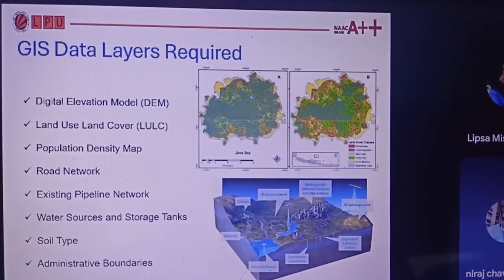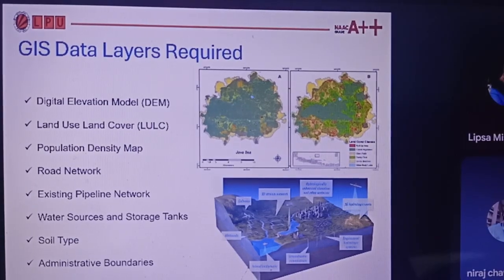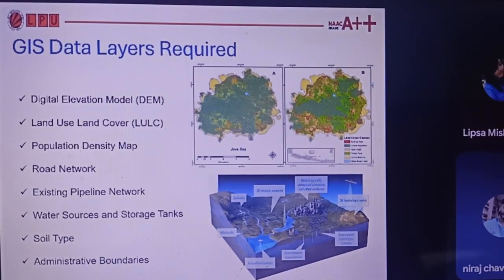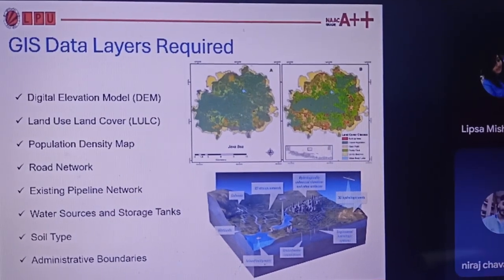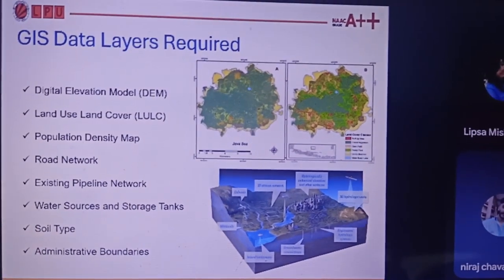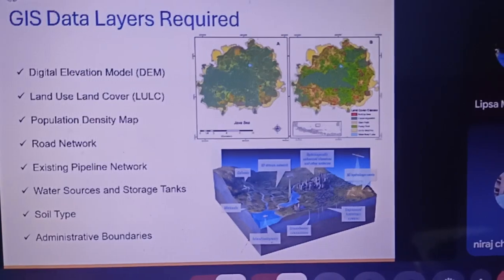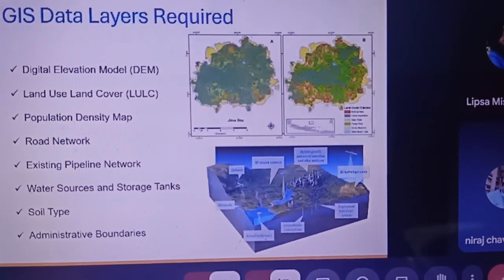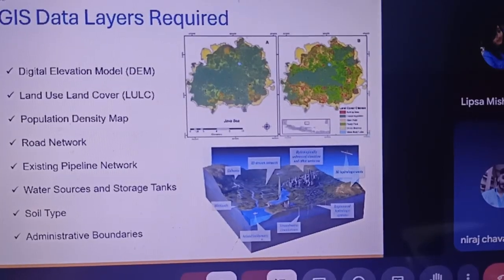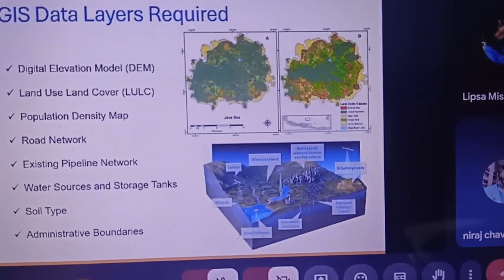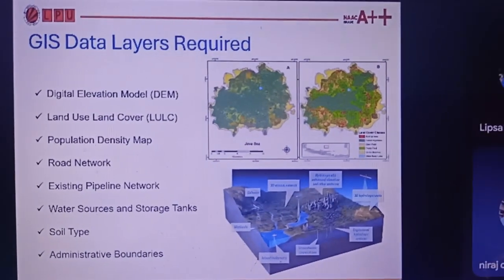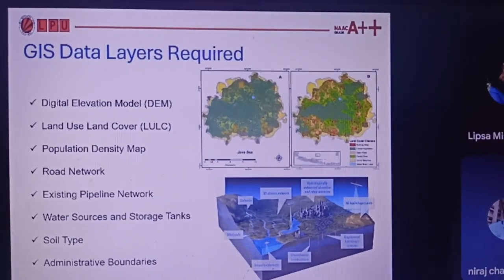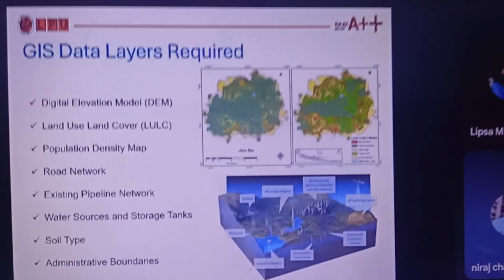If you are an expert in GIS, you know we have grading patterns. We can separate the area and calculate the area explicitly, precisely, and we will be going for our next level of analysis. All this data I require whenever I go for an optimized water distribution network in GIS. Mostly we use ArcGIS, then we take the data to various distribution network models, or I can say interfaces. So I'll show you those interfaces.